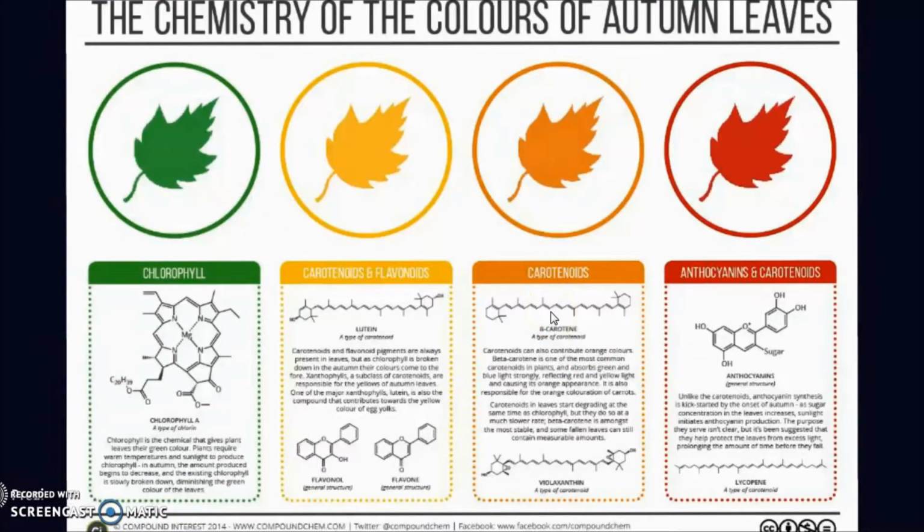Now most plants have three types of pigments. The first one is chlorophyll, which is green. The second one are carotenoids, which are orange, and the third one are anthocyanins, which are red. Actually this is why your carrots are orange. It gives it the orange color, and if you break this molecule into two, you get vitamin A. All right, so it's the foundation of beta carotene. All right. Now, three types of pigments.